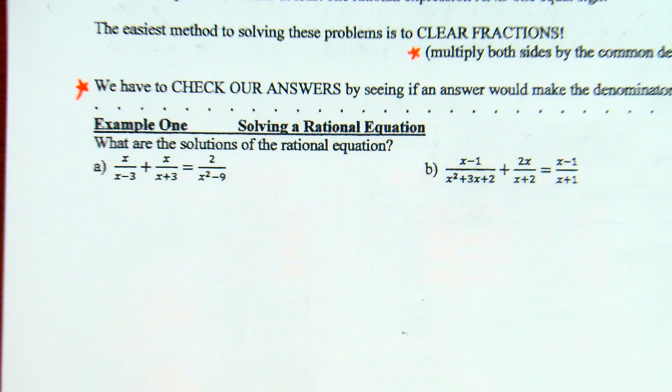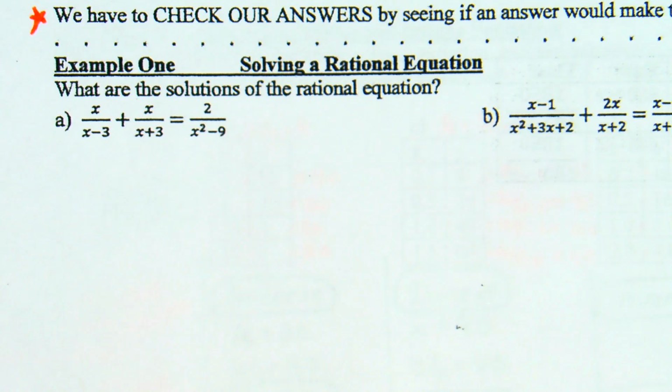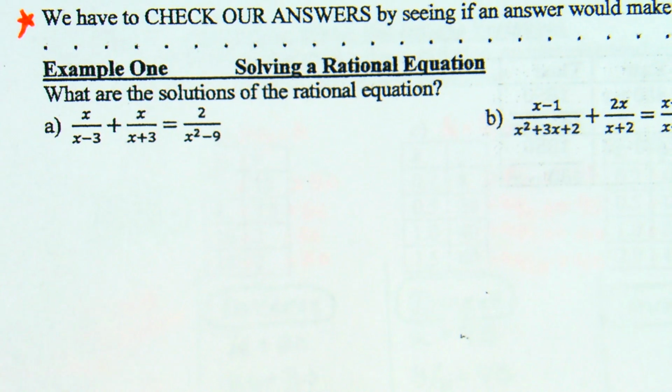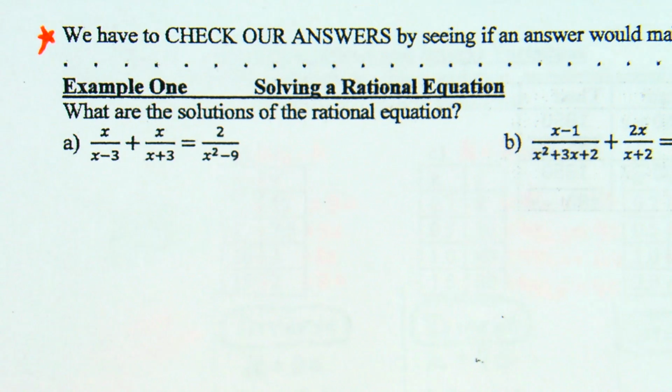What are the solutions? x over x minus 3 plus x over x plus 3 equals 2 over x squared minus 9. As we've been dealing with fractions the last couple of lessons, what have I usually had to start off doing with those denominators? Factoring them. Like last lesson, when we were trying to add and subtract, we couldn't really add and subtract and get that common denominator until it's factored. So, do any of those denominators factor?